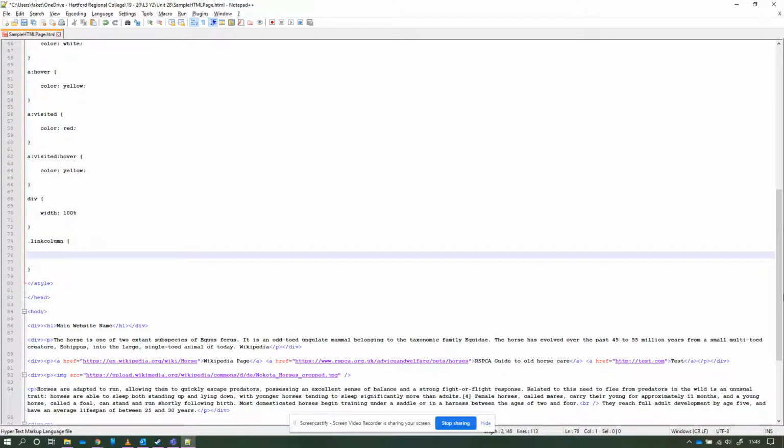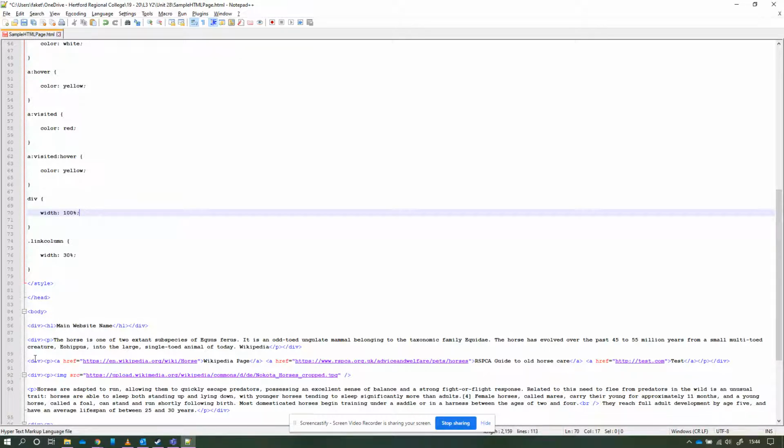Lock it in and say we want the width of this to be 30% of our page, making sure you put your semicolons at the end of each line.